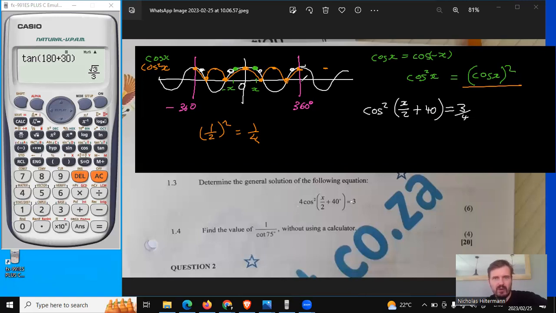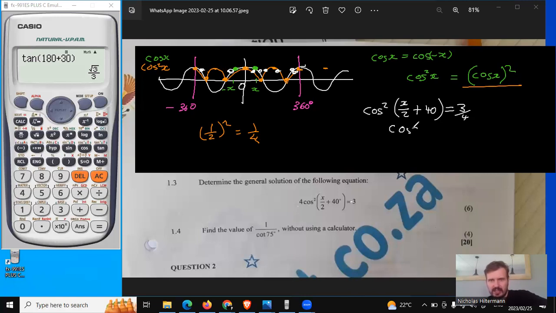But notice the orange is positive 3 over 4 a lot more times. We're going to get 4 answers for this, and we'll see algebraically it's going to make sense. If I square root this cos squared x, because the next problem child for me is the squared. I don't like the squared because I can solve for cos x, but I don't know how to solve for cos squared x unless I square root it.